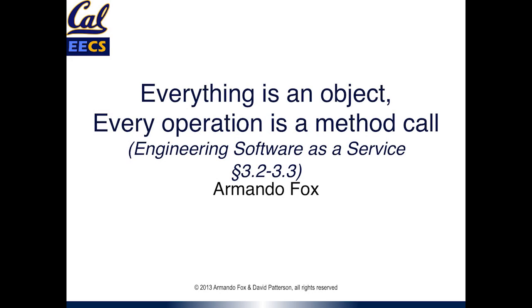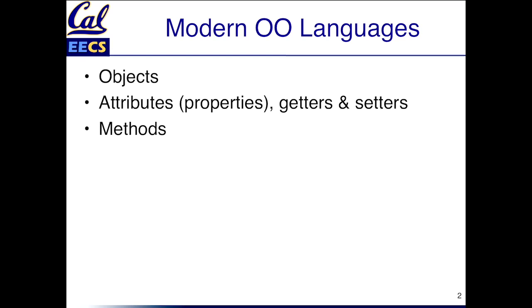So we're going to launch right in today and talk about Ruby as a modern object-oriented language. And if you've come from the Java world, which many of you have, there's all these concepts that you sort of have to assimilate when you do object-oriented programming. You have to learn about objects, you have to learn about the attributes of objects, and you talk about getters and setters on attributes. You talk about the methods that objects support.